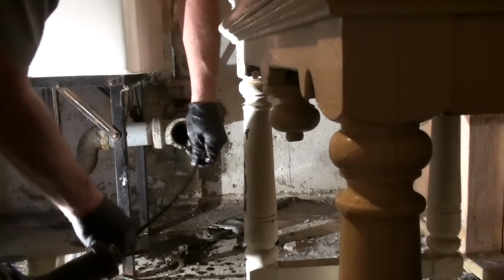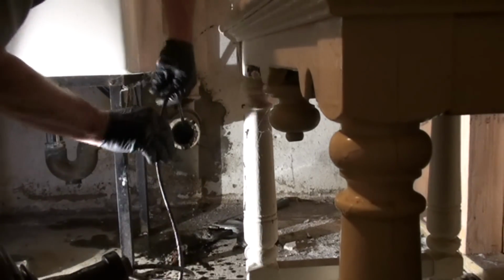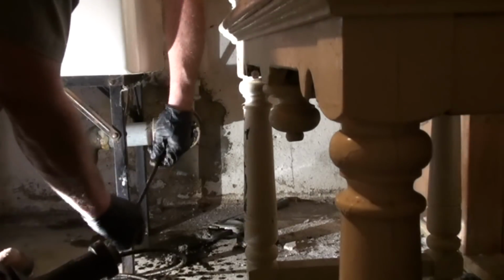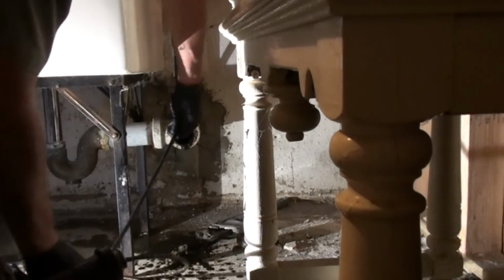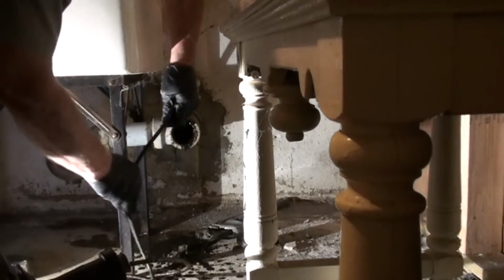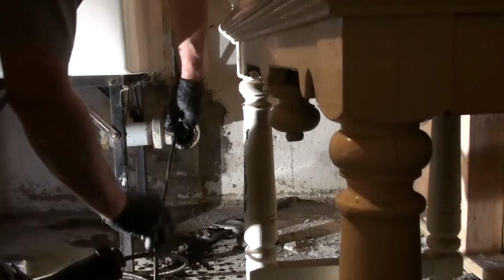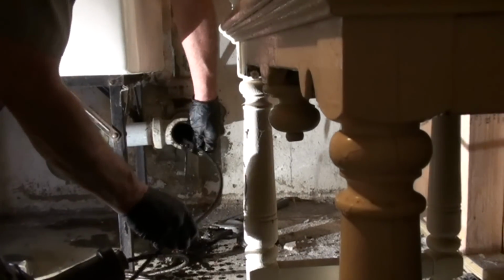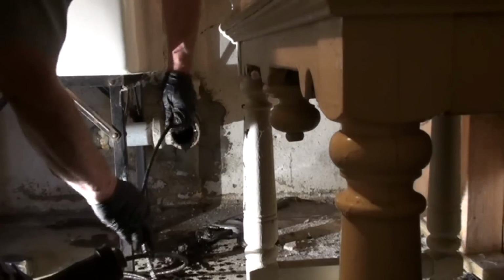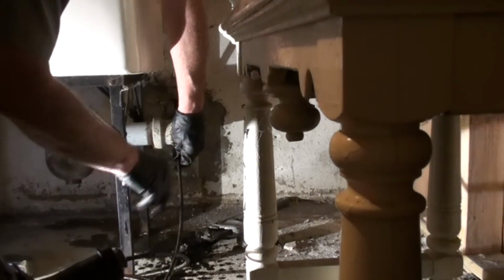Sometimes at the end of this, there'll be a big hairball or whatever was obstructing the pipe. I have a feeling this was just grease, so it'll probably just be a grease ball, or it may just be left in the pipe and we'll never see it. But I'm going to show you what has been spilling out of this pipe as soon as I can get my hands clean enough to touch the camera. But you can see it coming out there. It's basically liquefied schmutz.